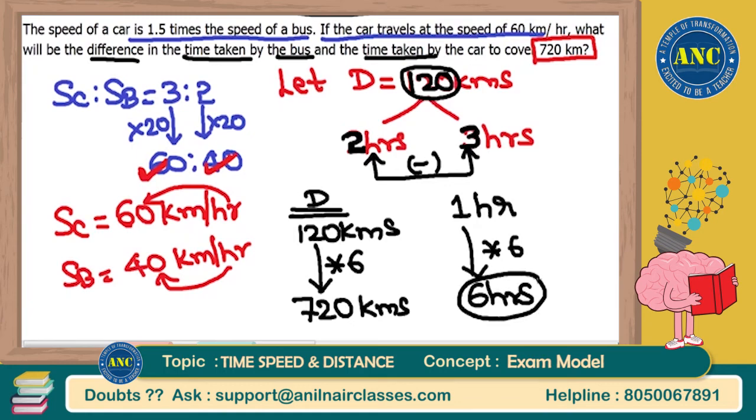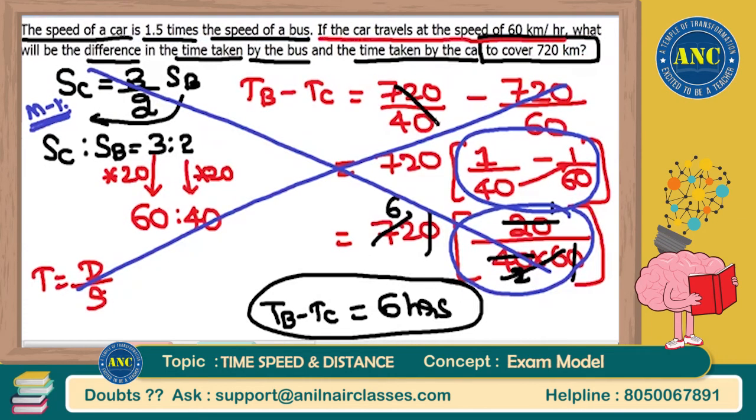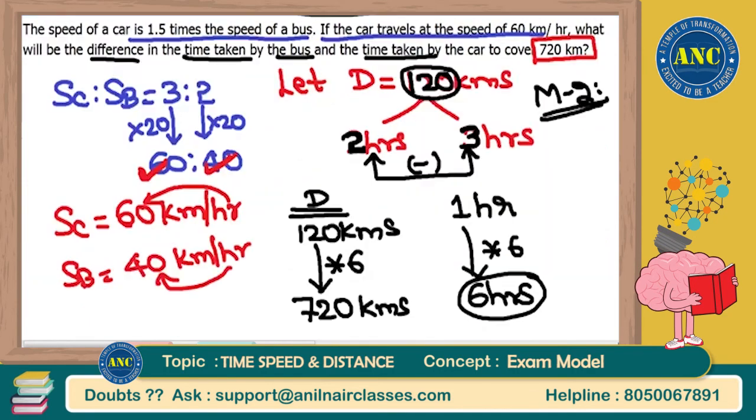Where are you using fractions in this particular beautiful method, method 2, compared to your method 1, which will kill your calculation time, and thereby you might not use that time in your other questions. Kindly do not use fractional methods; use this kind of beautiful shortcuts to make our problem simpler. I hope the idea is clear, sir.